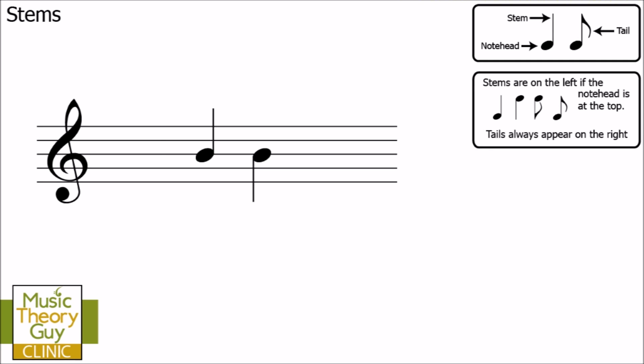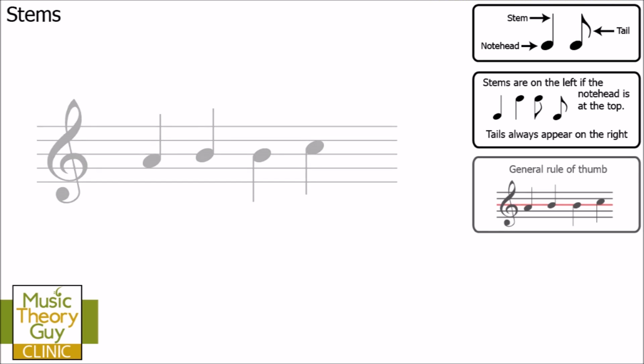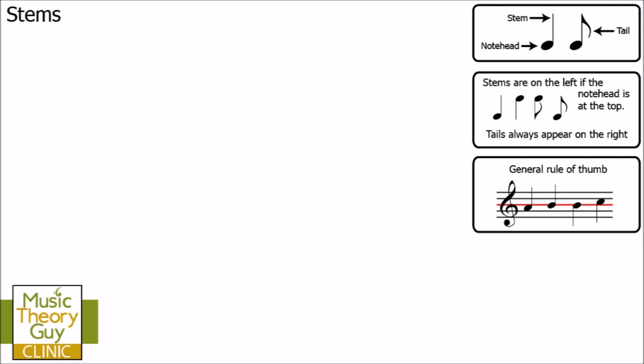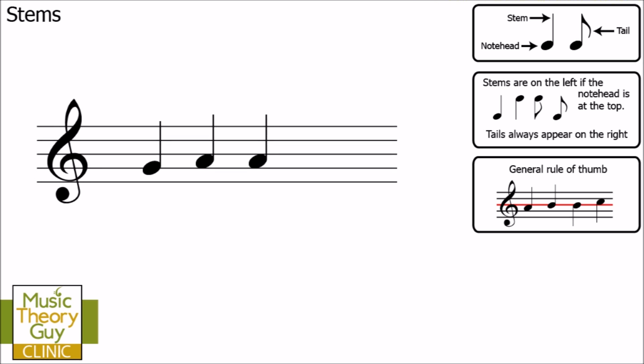But when the note head is below that middle line, the stem always points upwards, and when the note head is above that middle line, the stem always points downwards. Now I'm referring to this as a general rule of thumb. In other words, there are occasions where you can break that rule. Let's have a look at a couple of situations.